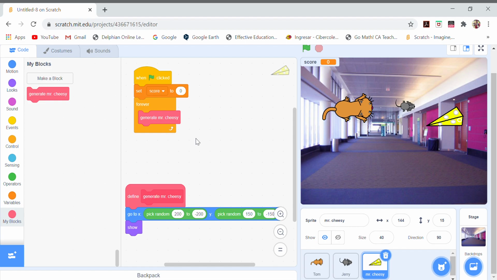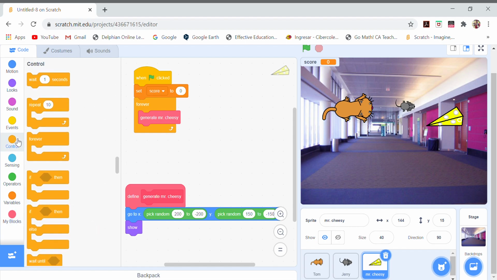Then I go to, let me see, it's controls. Yes, I wait until here, a little right here.